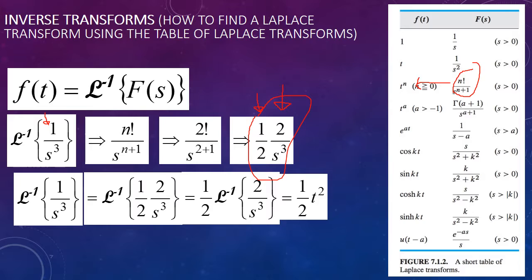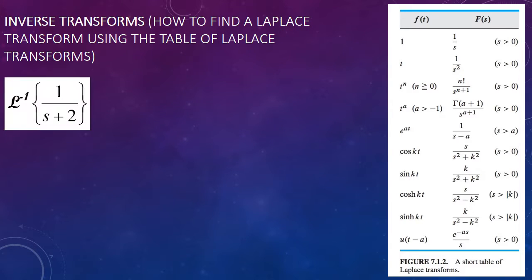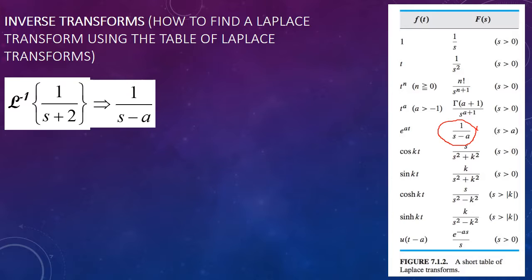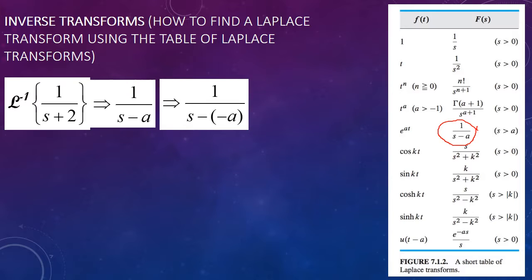Let's try this out on another function. What is the inverse Laplace transform of 1 over s plus 2? So I look over here, do I have any s plus 2's? I don't see one. I do see this one right here. That's close, so let's see if I can rewrite it. I'm going to rewrite it as s minus a, with a as minus 2.